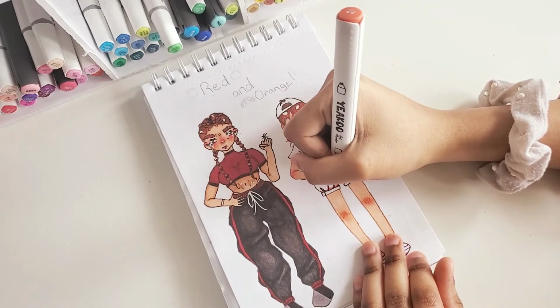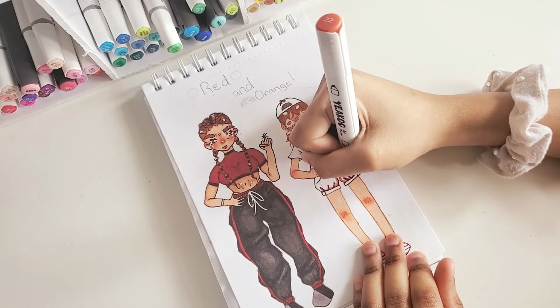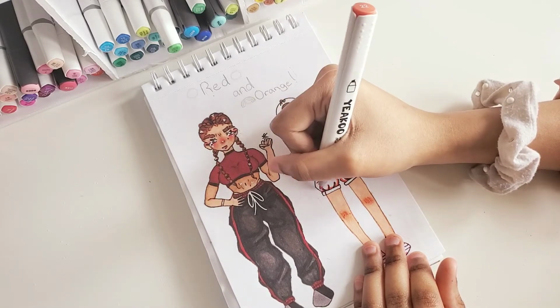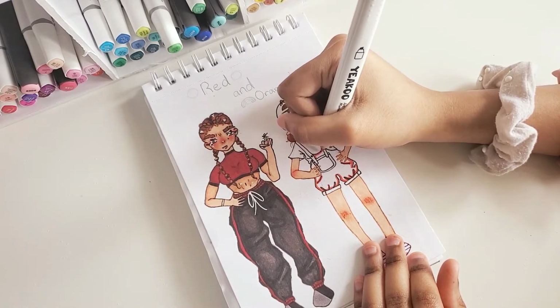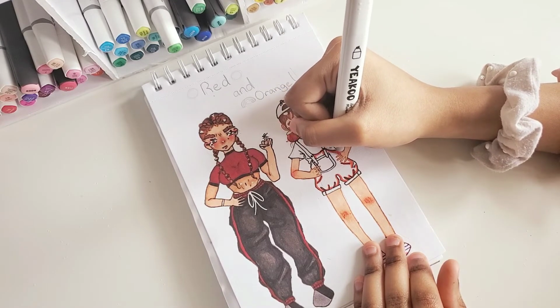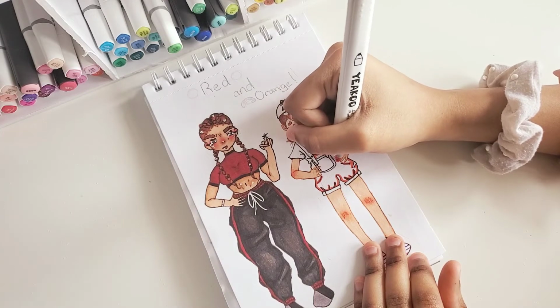I want to change her name a little bit, but I'm not really sure what else I would name her. But for now, I'm just going to call her Ginger. If you have any name suggestions, put them in the comments, or if you think I should just stick with her name, please comment that, and that would be really helpful.